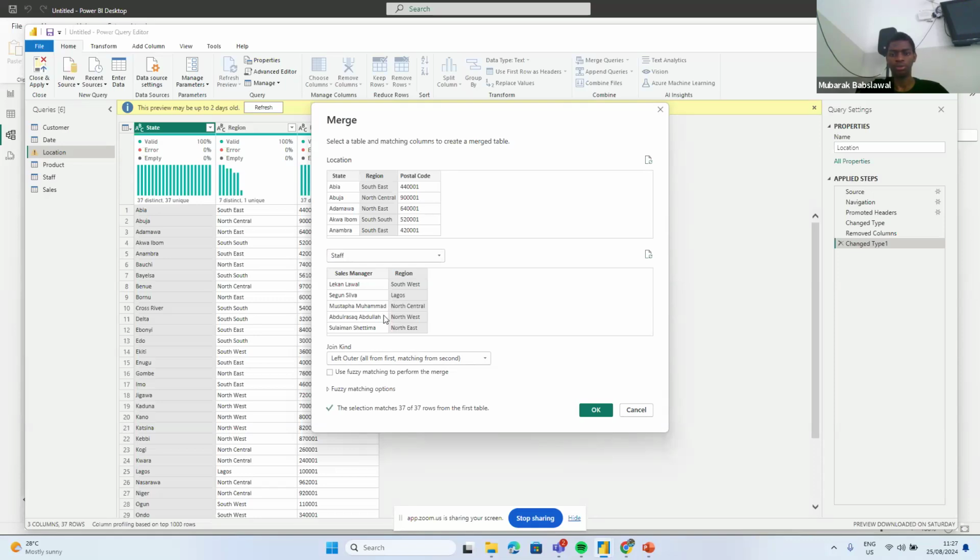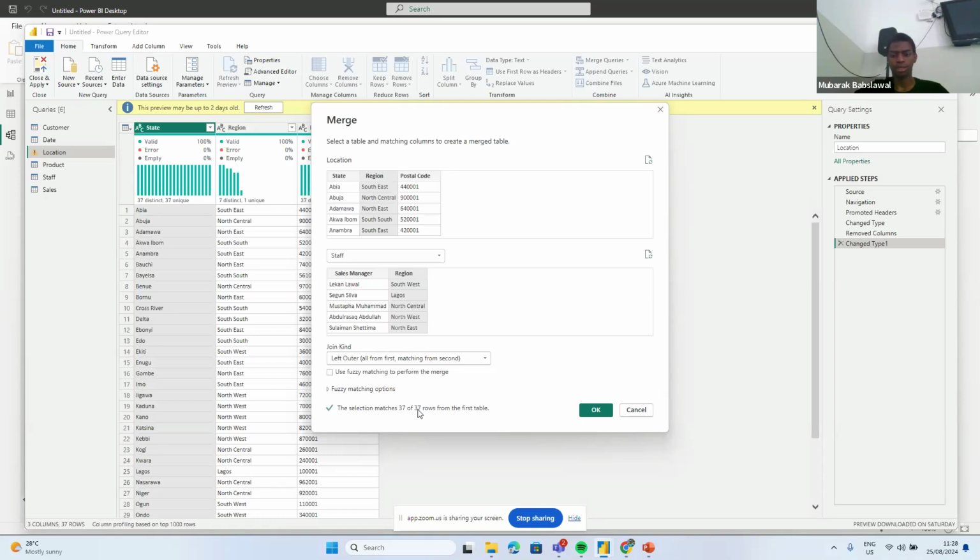If we have done a VLOOKUP before, we know that if we are doing a VLOOKUP on one column and we are looking on another table, if the value does not exist in our original data set, it's going to throw an error. That's why Power BI is looking at this for us. It's looking at the selection to check whether everything exists in the second table. So it's saying, okay, yeah, it matches everything, so we're not going to have any errors.